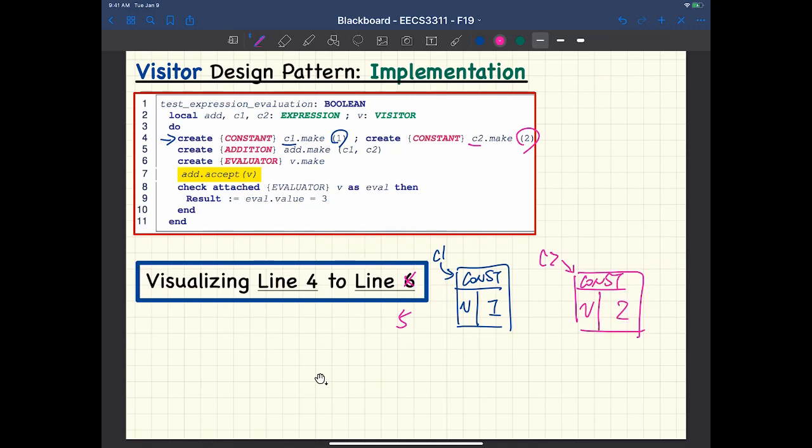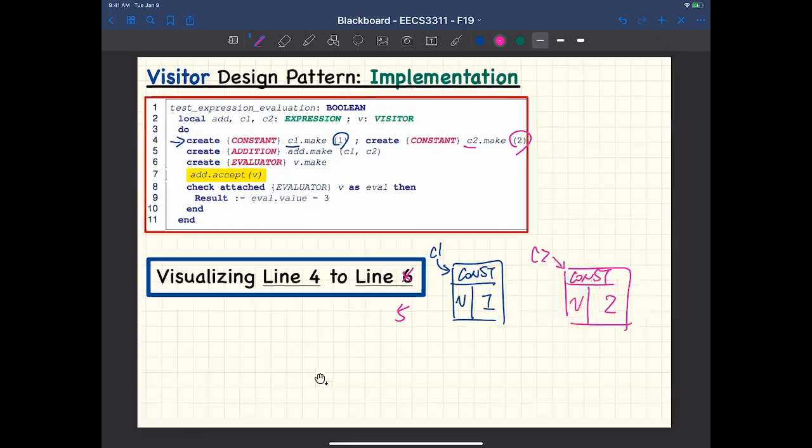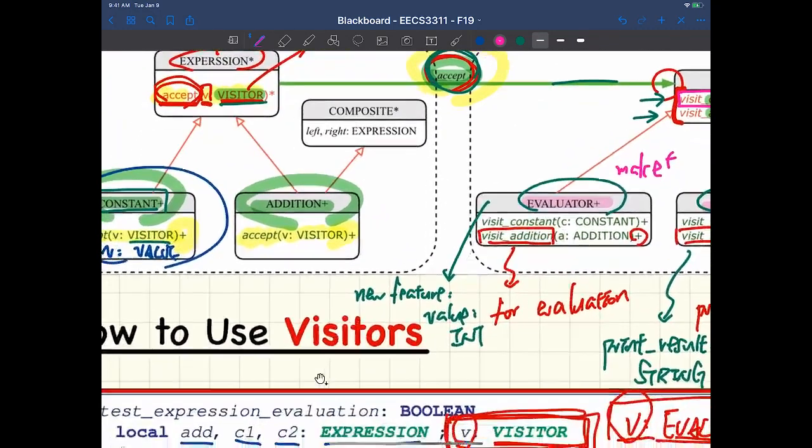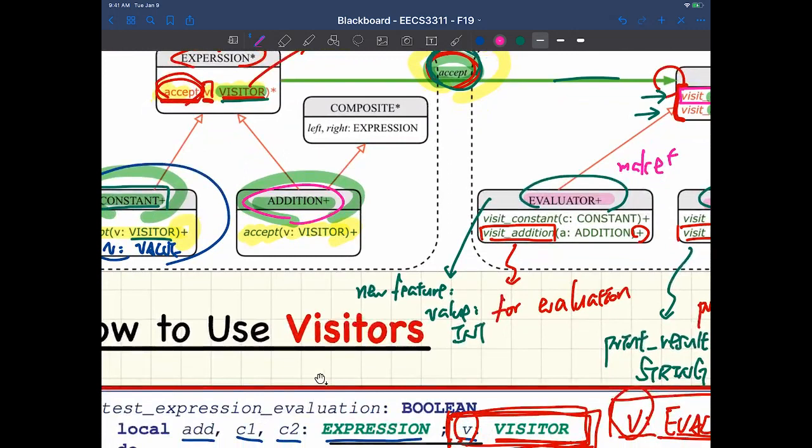So now, what about line number 5? We say add the make C1, C2. Somehow you can imagine that in the constructor make, we simply say left is assigned to parameter 1, which is C1, and right is assigned to parameter 2, which is C2. Right? Remember in the diagram over here, we actually got for the addition, which is descending class of composite, you got left and right. Okay? We can assume such constructor exists.